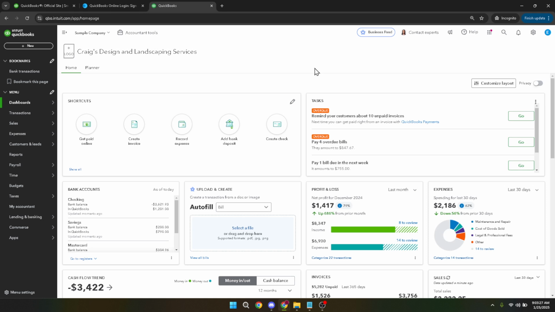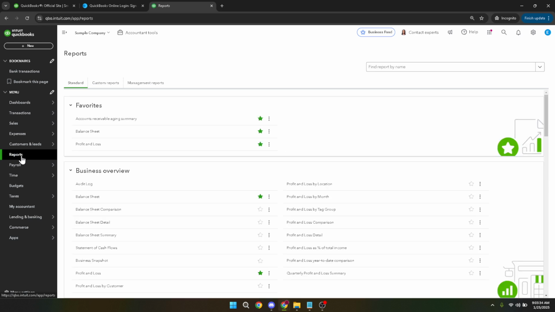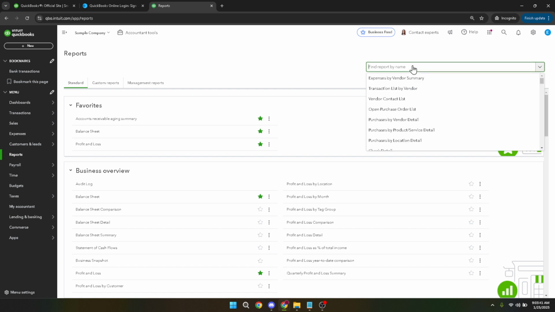After signing in, navigate to the Reports tab. This tab is a treasure trove of financial insights and documentation essential for business analysis. Once in the Reports section, find the search bar and type in Journal. Journals in accounting terms are records of transactions in chronological order, which helps in tracking changes and maintaining a complete history. It's an organized method to keep your books tidy, so it's crucial to access this feature for adjustments. Upon typing Journal, go ahead and click on Journal from the list of options that appear.